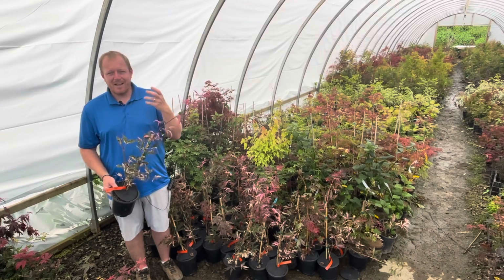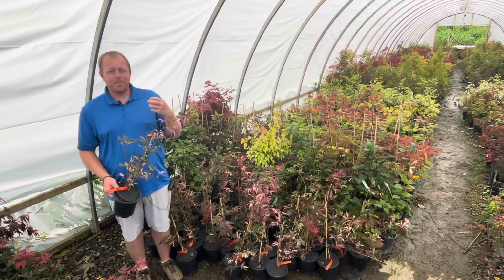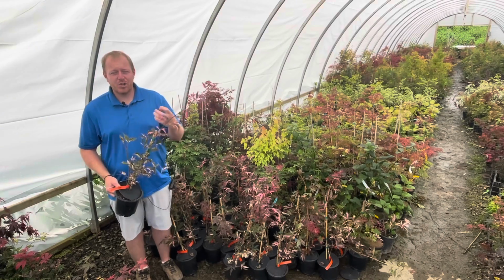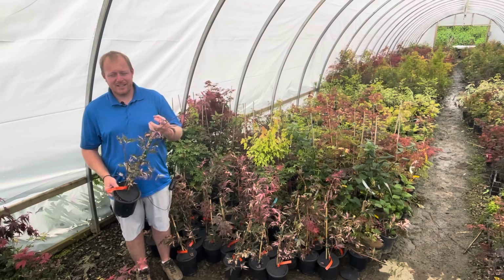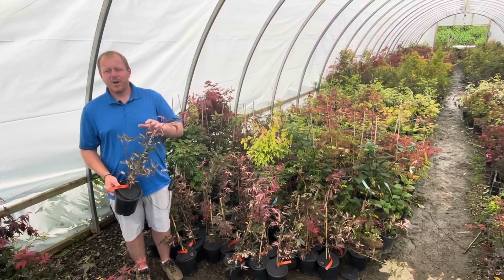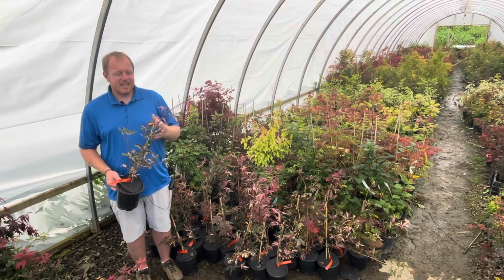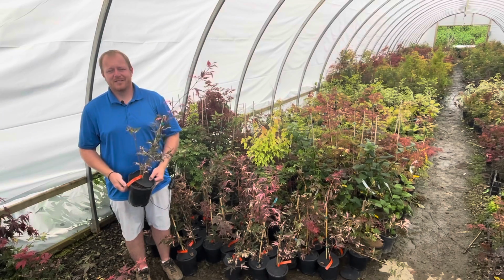This is such an interesting plant with so many colors, and it's often people's favorite because the pink is such a baby pink while the dark red is such a dark red. The contrast gives such a vibrant feel in the landscape and garden. This is a really unique plant, and during the fall this one also goes to a bright scarlet red as well. The colors are just outstanding on Rainbow, and it's one you'll definitely enjoy having in the landscape and garden.